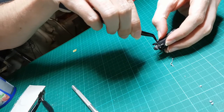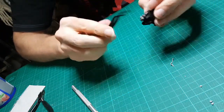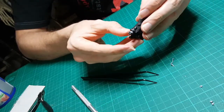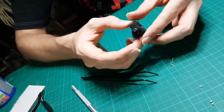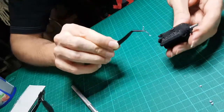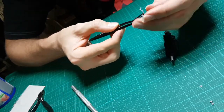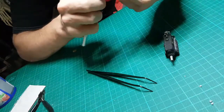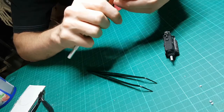Okay, I gotcha. That goes in there, and then it goes in there. So you can see it fits in that part there. Again, always good to do a dry fit, just to make sure, because sometimes the instructions can be incorrect. Not always, but sometimes, and it's good to know exactly where and how things fit together before you go gluing them in.